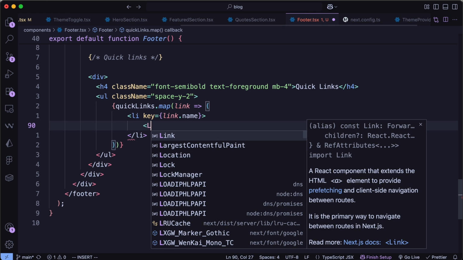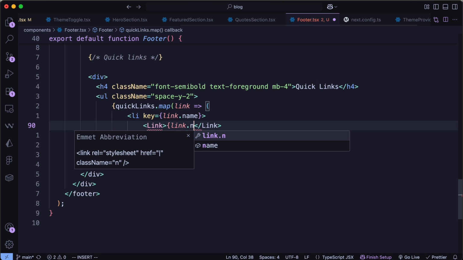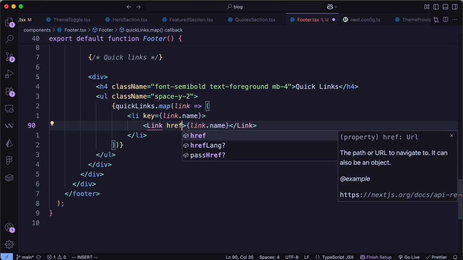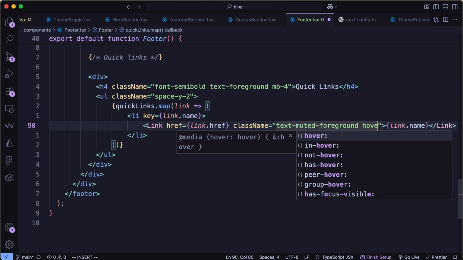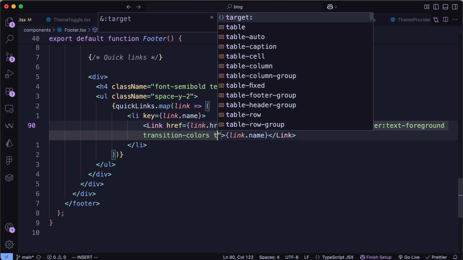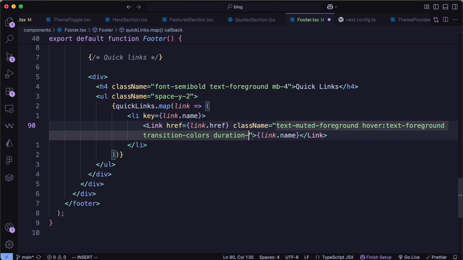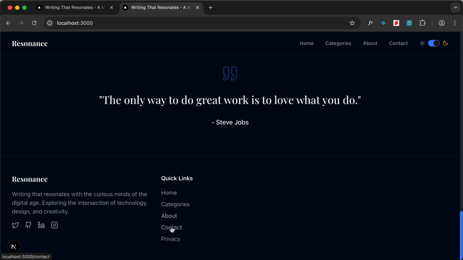So let's use the Link from Next.js, and here let's type link.name, and here for the href, let's go ahead and type link.href. Let's add some classes over here. So let's type className text-muted-foreground, hover:text-foreground, transition-colors, and duration-300. So this is how the quick links look.